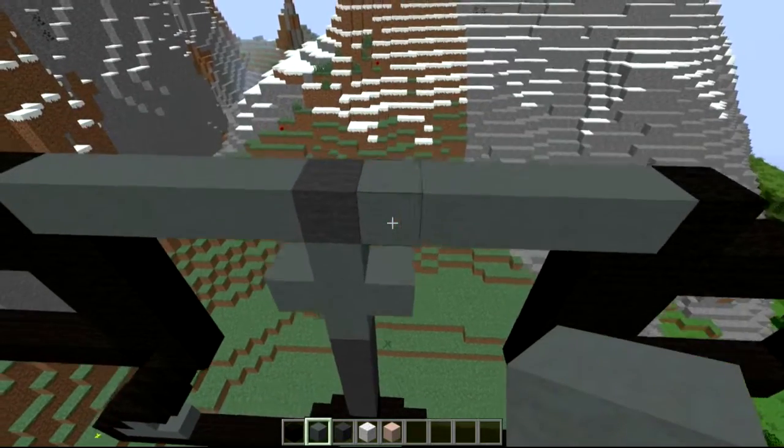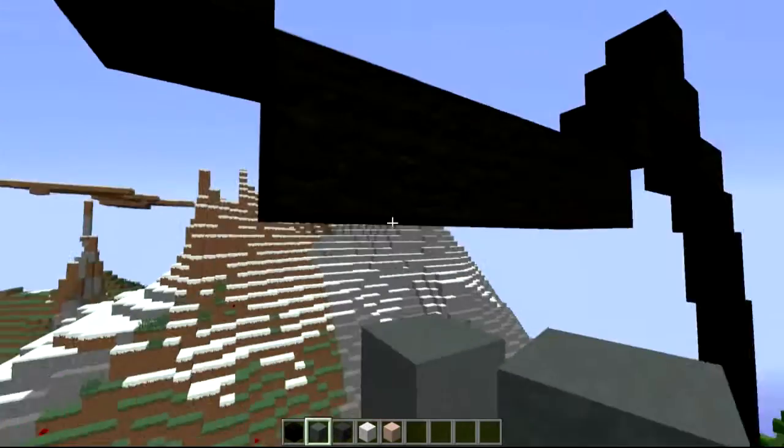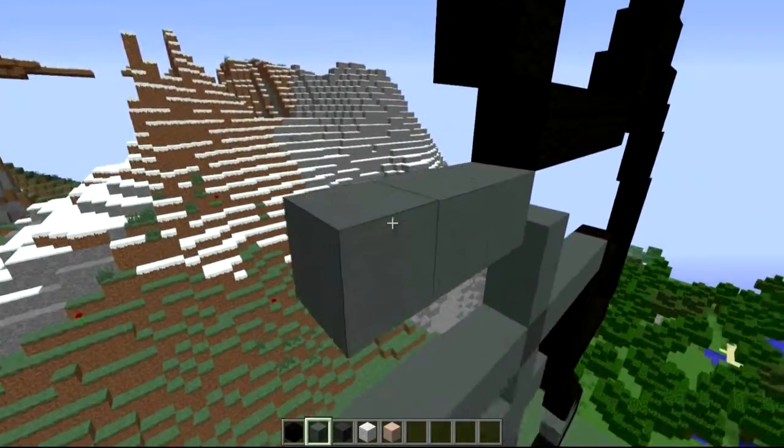And then I'm going to do 2 on top. And then I'm just going to do some under his jawline. So I'm going to come away, make 2 like so.